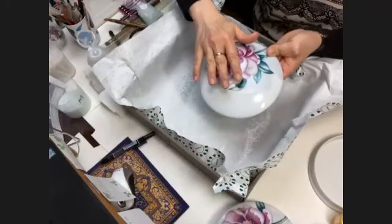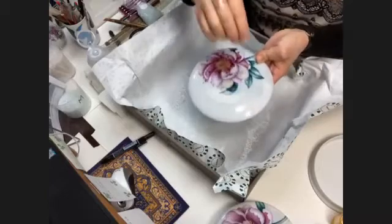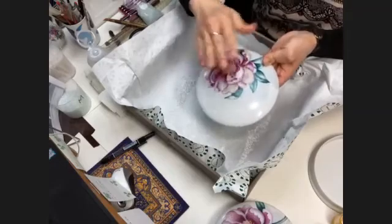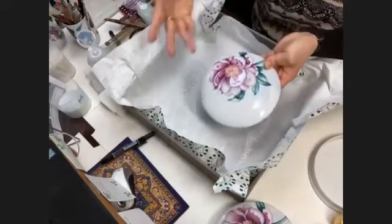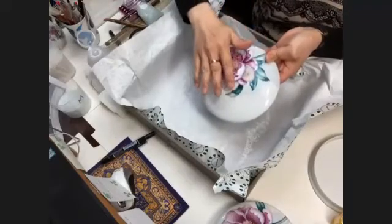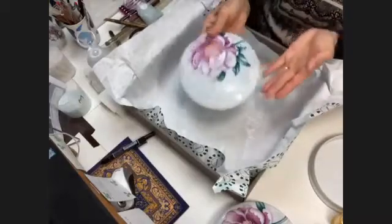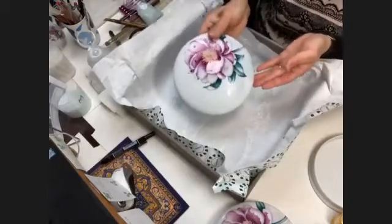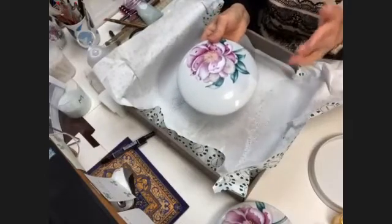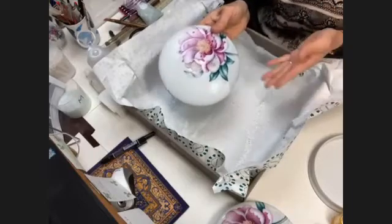And touch a little bit, because if some of the glass beads are on the grass, it is not good. So all the glass beads must be touched with the glue. So I touch a little bit on it. This is finished. And fire at 780 degrees. That is the firing temperature, okay?